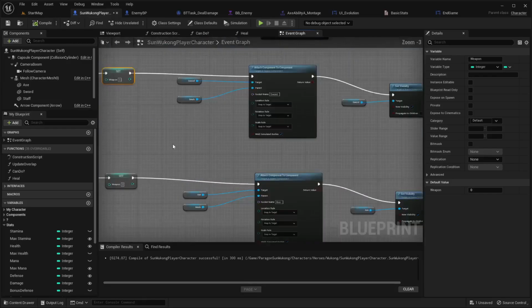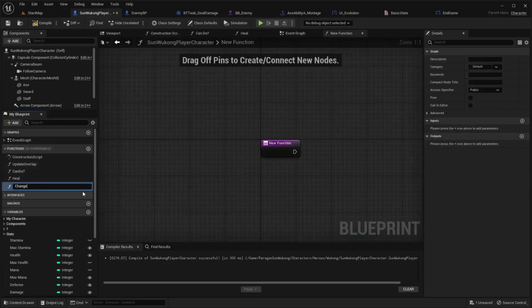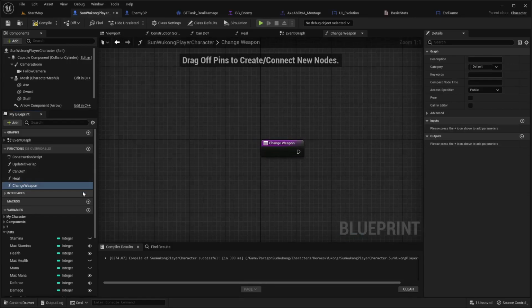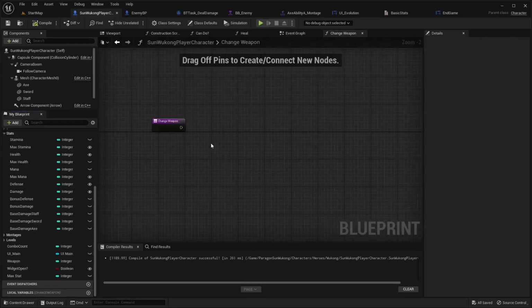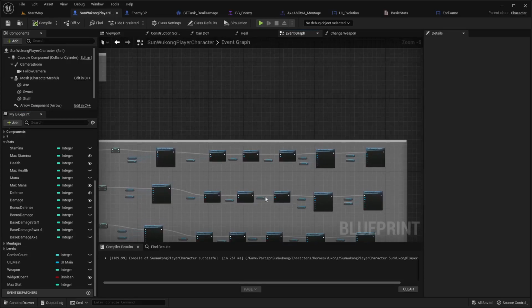Yeah. So let's get another function that's going to be Change Weapon. Just like that. Here in our change weapon, let's see. I think I have copied this. Yeah, I'm going to just copy this, just so I'm not losing myself there.